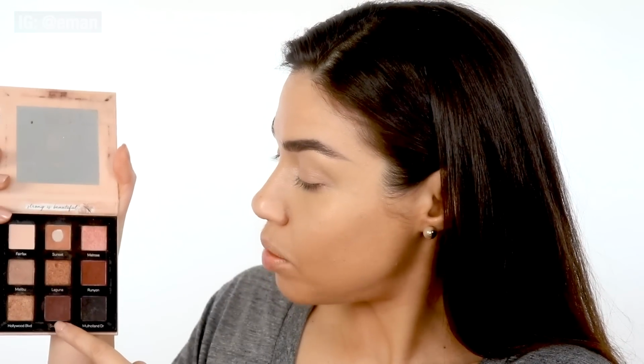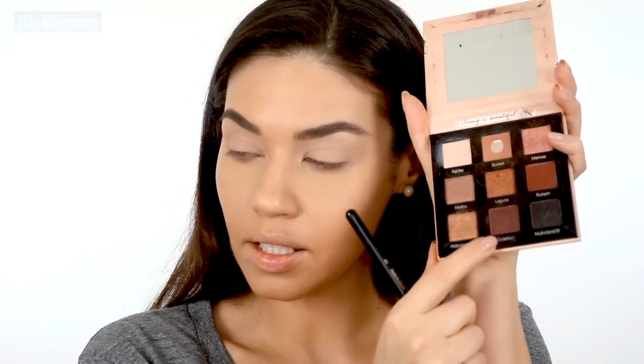So I'm going to use this shade all over my lid, and then I'm going to use a little bit of this darker brown shade just to kind of wing out that outer corner a little bit. Starting with that nude shade, pretty much applying it all over from the base of my lashes, bringing it all the way up, taking it in the corner, taking it all the way out. I'm going to do this part of the eyeshadow in 2 steps. So I'm taking that darker brown and a medium size crease brush, applying that in my crease and just really blending it outward this way. Don't put too much on your brush, guys. It's going to make this way harder to blend.